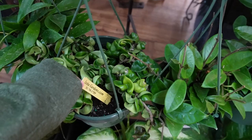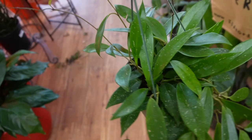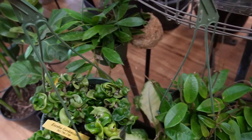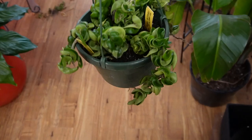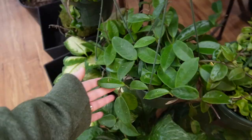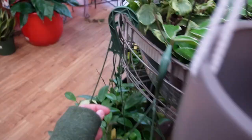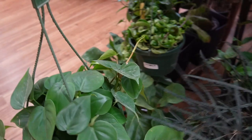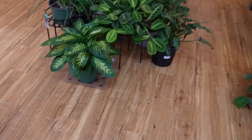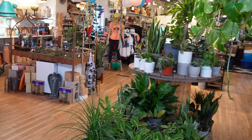We have some really pretty hoya - here we have a Hoya pubicalyx, this guy is $36.95. Hoya carnosa compacta - this guy is very big, $110. He's a big dude, super heavy too. And we have some Hoya carnosa, these guys are $24. We got another Hoya carnosa compacta. I really like this obtusifolia - it's kind of minty, you know what I mean. Then we've got a huge beautiful Philodendron heteraceum, this guy is $49. And right here we have a really nice pubicalyx splash - tons of splash happening right there.